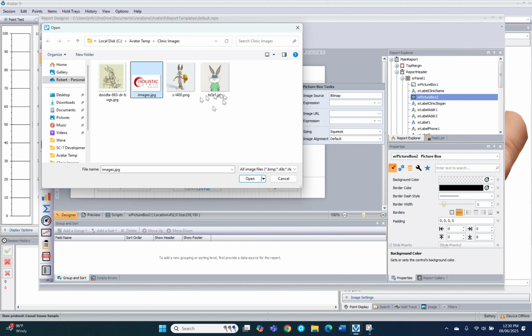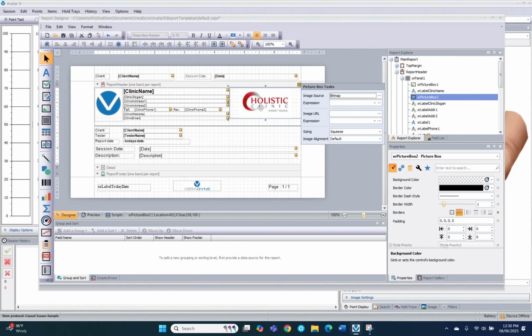Another thing about the image size: the actual size of that image needs to be somewhat smaller to fit into that small space. The Avatar software can adjust that to some extent, but it has some restrictions. So start with something that's relatively the same size. Here I'm going to post this in there. I click on it, I select Open, and it makes that change.